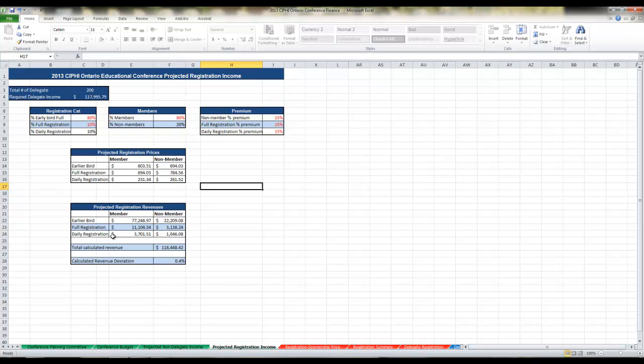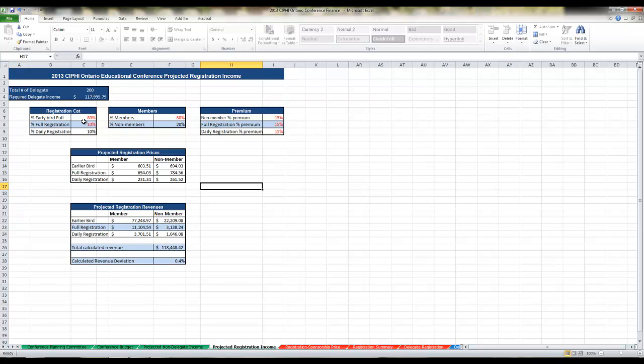So this sheet here will provide you some calculations on what it projects your registration prices should be based on some of the variables you've given. So once again, this is pulled from our budget. We know how many delegates we have, the many paid individuals, as well as our required income. This is our total expenses minus the non-delegate income that we put in on our previous page.